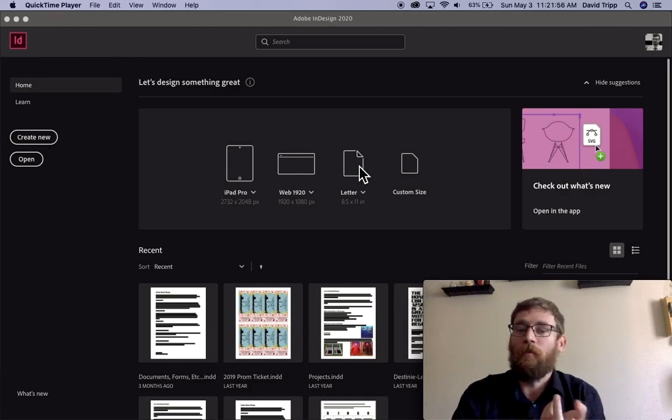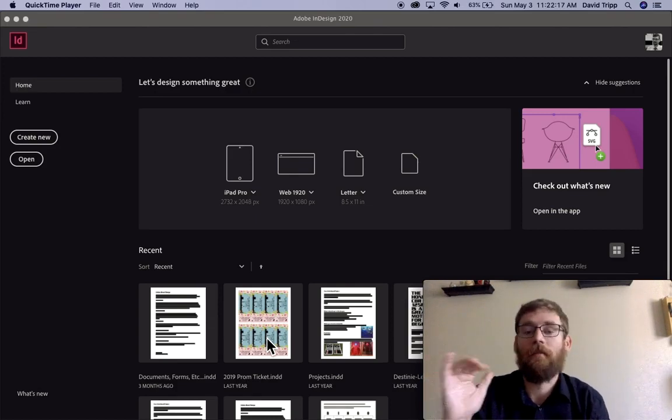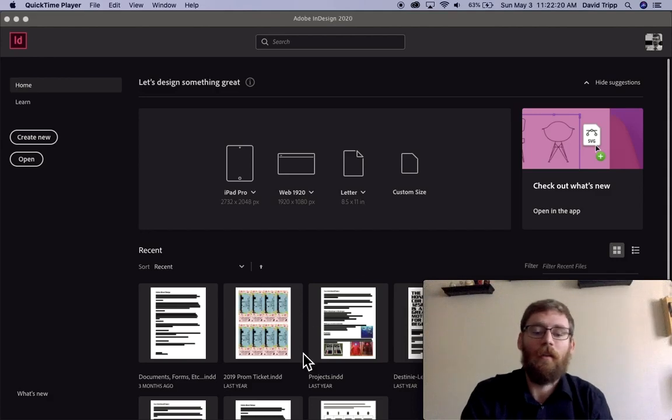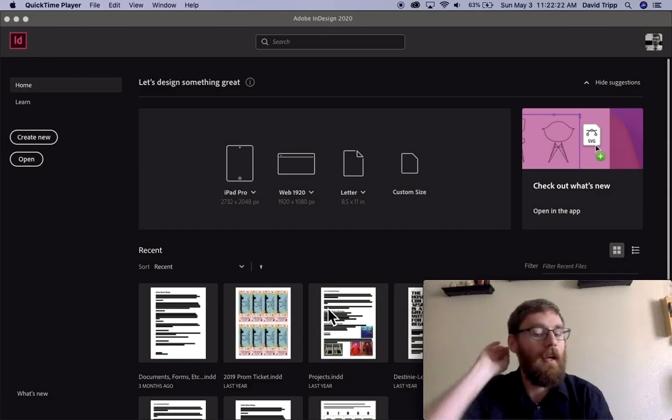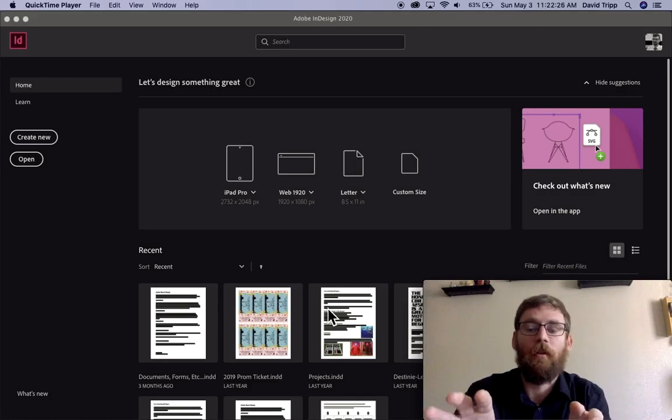You're able to do some minor photo editing here. You're able to create vector graphics as well, but it works in a multi-page setup. So that means you can create all kinds of different pages. This is where I keep my little documents and forms that I pass out, or do prom tickets where I have to have a lot of tickets on a single document, or things like project breakdowns that I have set up. So anytime you're making things that are multiple pages, this is where you're going to go.